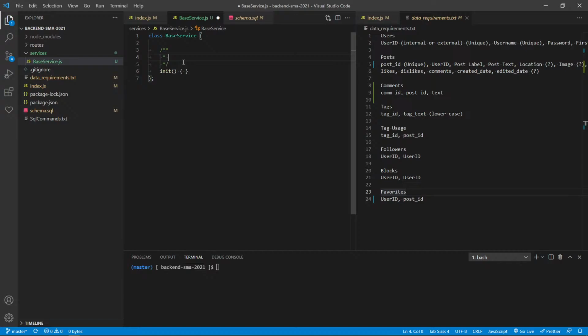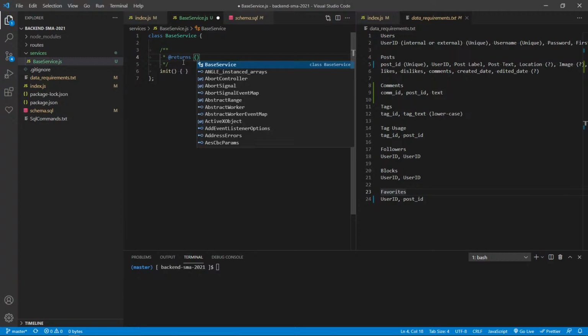So one of the what we call annotations that we can use. Annotations begin with an @. So one of the annotations we can do is one called a return. So this method returns what? What's the data type? You do a space, and you can insert the data types inside of curly braces. You notice that they have a special color now. If you do control space, you'll actually get different types.